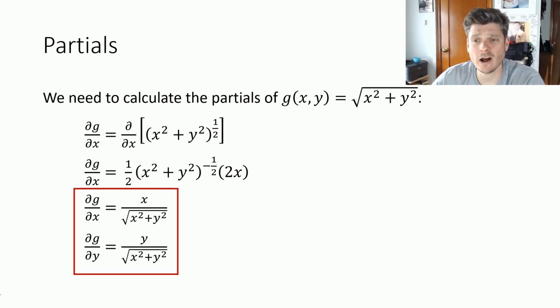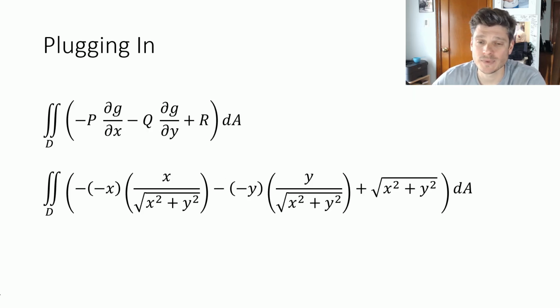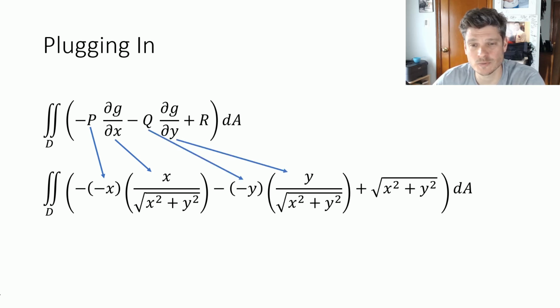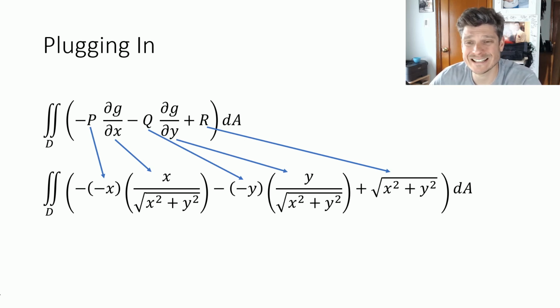And now that we've gathered all of our ingredients, now it's just a matter of plugging everything in. So again, I would suggest that you actually write out the special case, take your time, make sure you replace everything very carefully, especially because I picked this one with lots of signs to be careful of. So it's minus P, so minus, and then again, my P was minus x. Then the partial with respect to x, then minus Q, Q is minus y, the partial with respect to y, and then plus R. And again, remember, R has got to be in terms of my x and y now. Everything's got to be in terms of x's and y's. We're not allowed to have any z's left over.